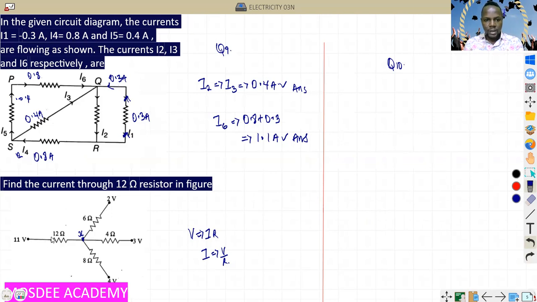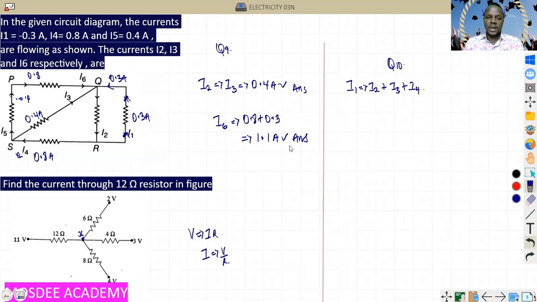Here, look at this. I am moving towards X. So here you can see 11 volts is moving here. So 11 minus X is the potential at that point. Now, another thing is, let's try to indicate the direction. This one is moving in, others are moving out. The law states that the sum of incoming is equal to the sum of outgoing. Incoming is this one, so I just call incoming I1. And the other ones are moving out, I call them I2, I3, and I4.